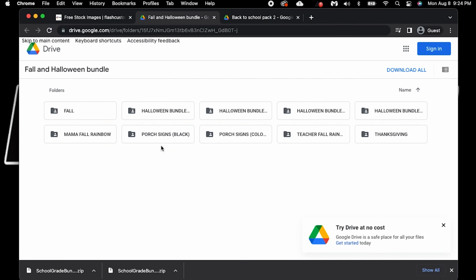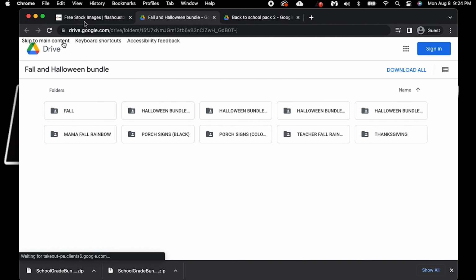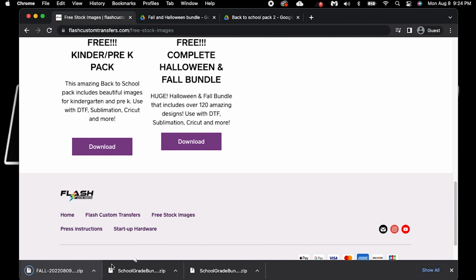You just hit download. All the big files are gonna be a Google Drive link. Some files you'll hit download and they'll go right to your computer, making it super easy. You can then start to work from there. It's a zip file, so just unzip it and use all of those images. That's how you're gonna start the process.